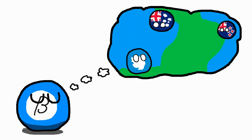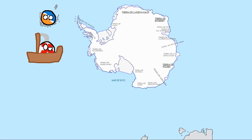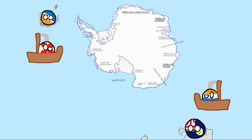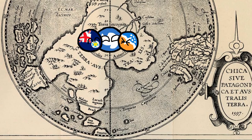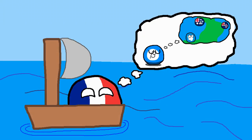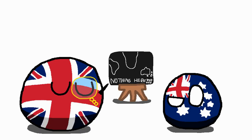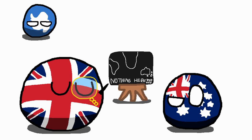Even the ancient Greeks believed that there existed a continent in the south in order to balance all the land in the north. This idea was especially prevalent during the age of discovery. The Spanish explored Tierra del Fuego and the Dutch explored New Holland, pondering if these places were perhaps connected with the yet unexplored Antarctica to form one big continent. This thing is known as Terra Australis. Over time, people realized that this thing didn't actually exist after traversing these territories a bit more. So the British, who now owned New Holland, decided to change the name of this continent to Australia, because surely there wasn't actually a southern continent after all.